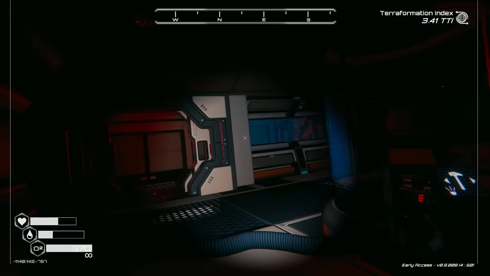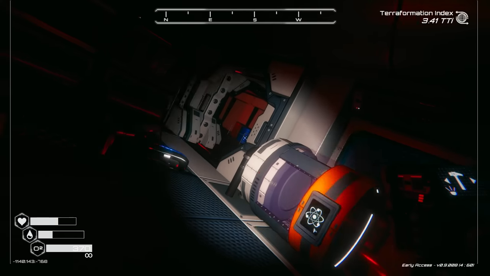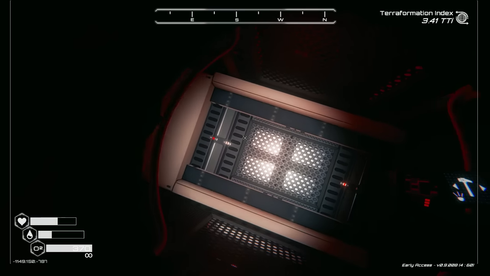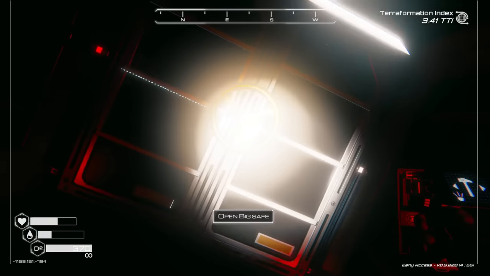I think the lights are turning on in here a little bit better. We have red lights anyway. Okay, did extra doors open? Extra doors did open. I know that one wasn't open before. What is this? Can I open that?